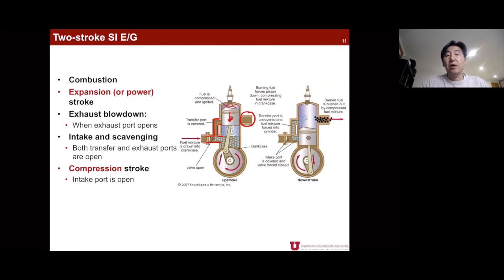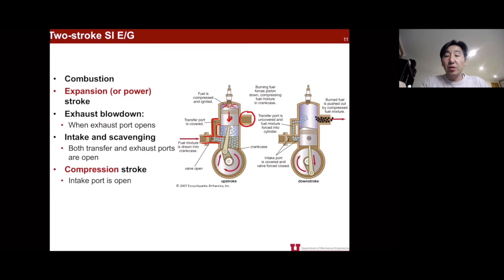Now please imagine what really happens in terms of the exhaust process at the same time while this piston moves down. As the piston moves down, at a certain position you begin to see a hole or opening at the exhaust manifold here. So as the piston moves down to this portion, during the expansion process, the exhaust process should begin as well. So they are combined between expansion and exhaust blow down.